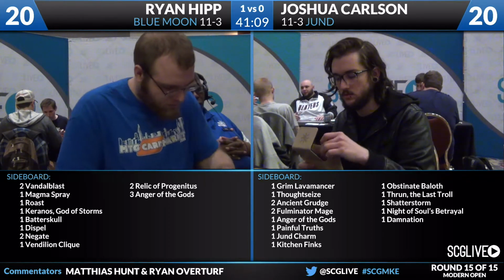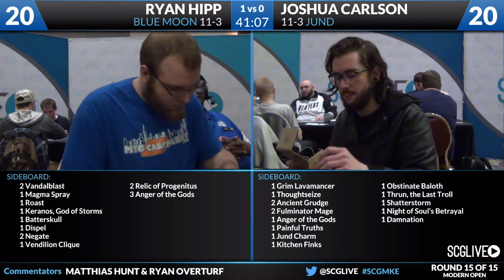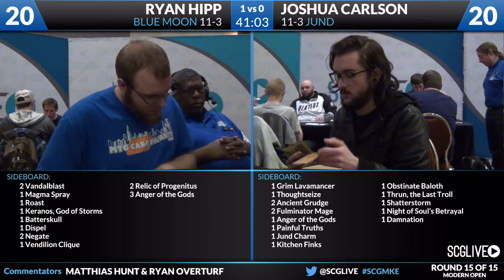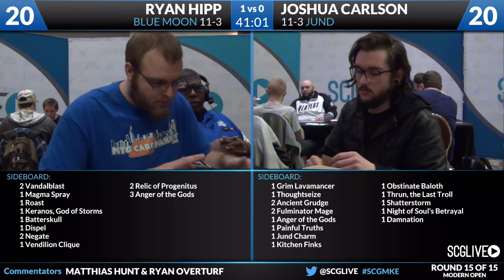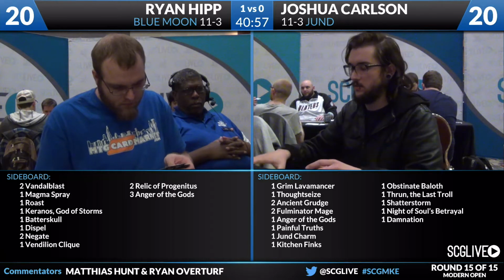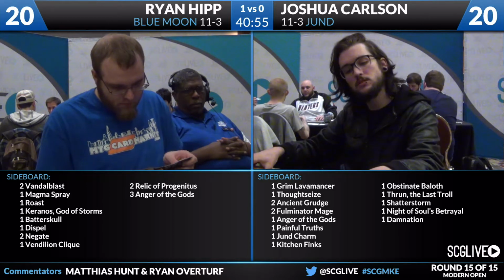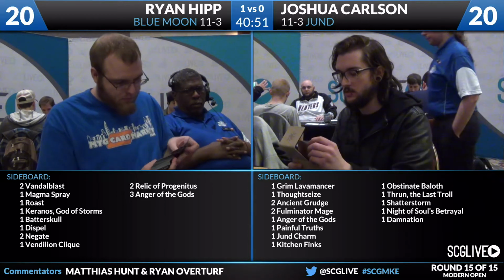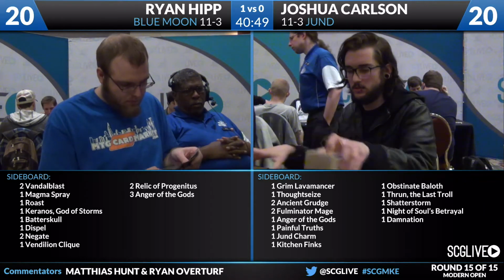The extra Batterskull, I like it if we're leaving any artifacts in at all. You have to overload Ancient Grudge. You're just not good against it, so I like bringing in the extra copy. I like Negate to keep up with Liliana of the Veil. That's one of Carlson's better cards here. Vendilion Clique is a great threat to bring in when your opponent has a lot of interactive spells. I like that a lot. And then Relic of Progenitus, 2 copies there. That'll keep Tarmogoyf in check.